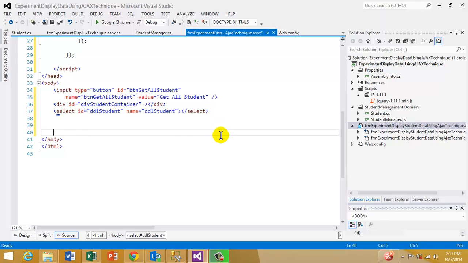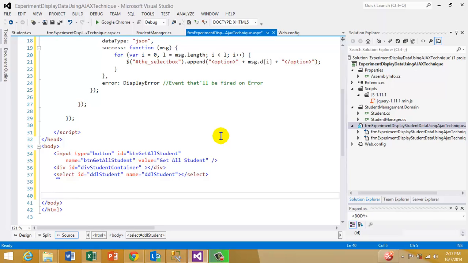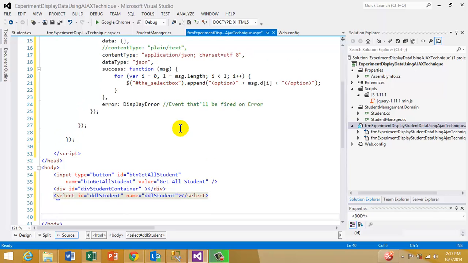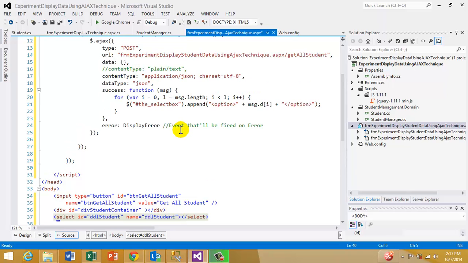So it can be anything, right? But it depends on what you want to show to the user. You want to show the student in a drop-down list, by all means. You want to show the student inside a container, like you want to show student information, task information, project information, notification information, right? It's how you show and what you want to show beside the SQL. Here is all HTML already.